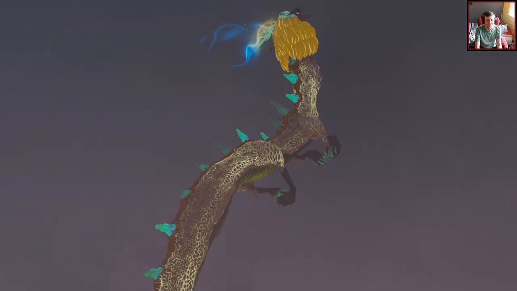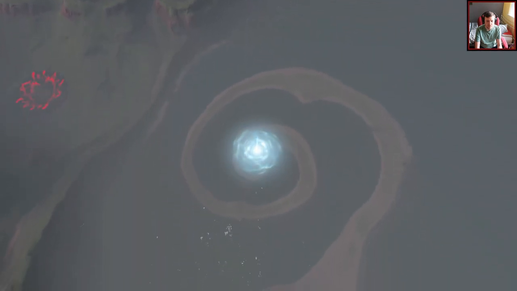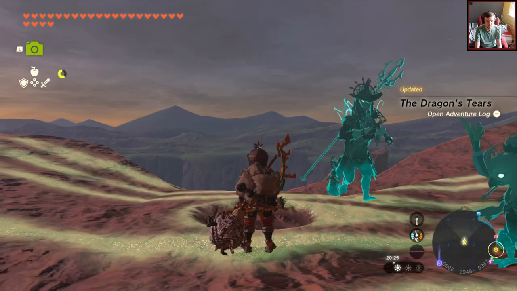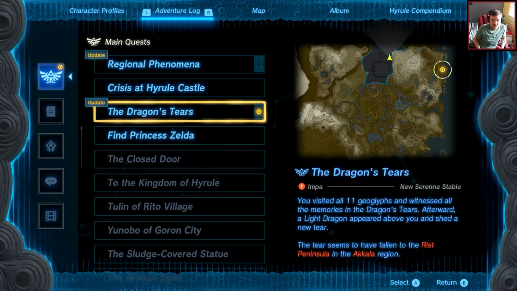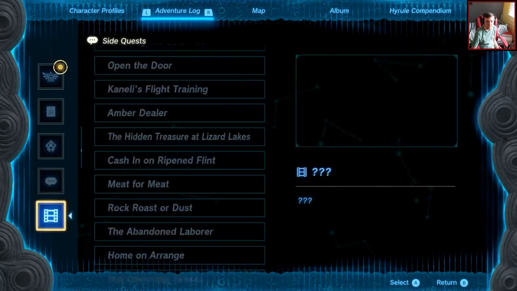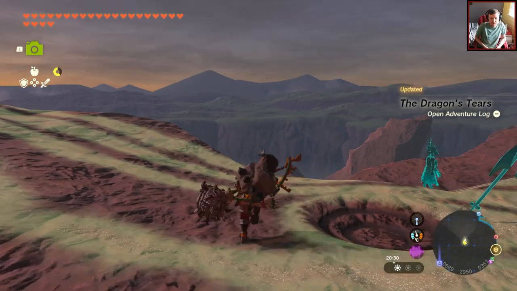Is that Zelda? Dragon's Tears. You visited all 11 geoglyphs, witnessed all the memories of the Dragon's Tears. Afterwards, a light dragon appeared above you and shed a new tear. The tear seems to have fallen to the Vist Peninsula in the Akala region. I found them all. Apparently I did. So I'm missing some because they're probably the story-related ones, but I've found all the ones here.